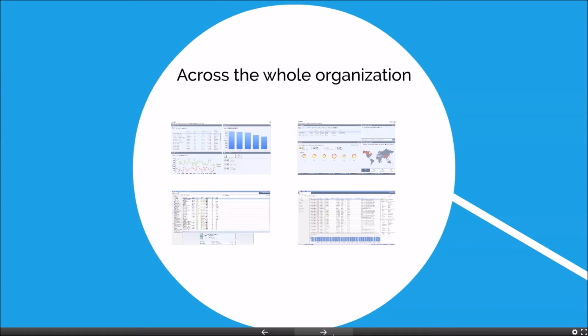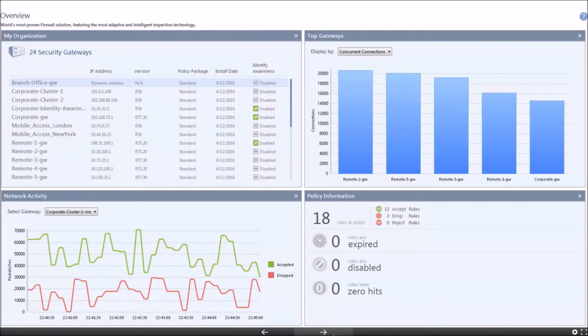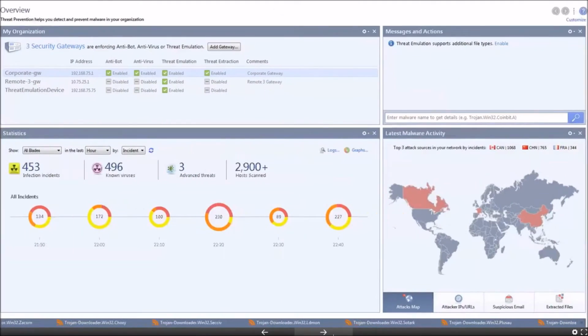Now, across your whole organization, not only are you able to see the threats and see all of the events, but you're also able to see all of the different gateways that you have, or all of the different inspection points. So you're able to centrally manage your gateways across your various different data centers, across your remote offices or your small offices. You're able to centrally manage your policy across all of these different gateways. You're able to pull into the profile or the policy that dictates how these gateways inspect for threats, what types of threat inspection technologies are enabled.